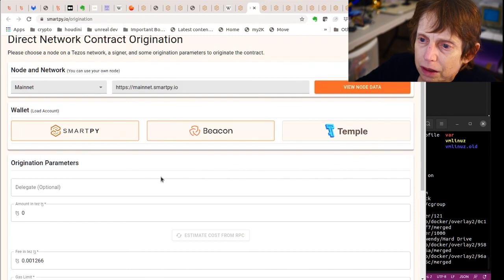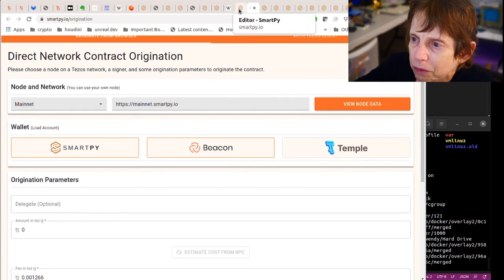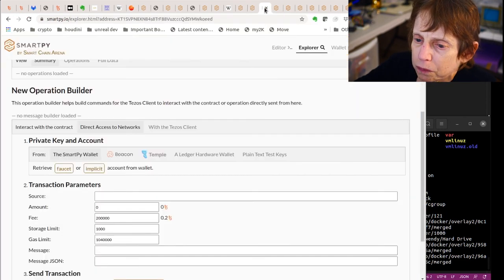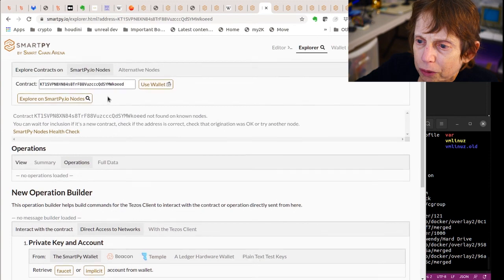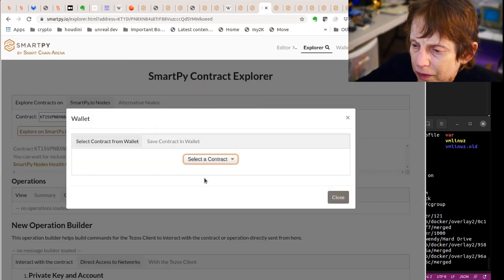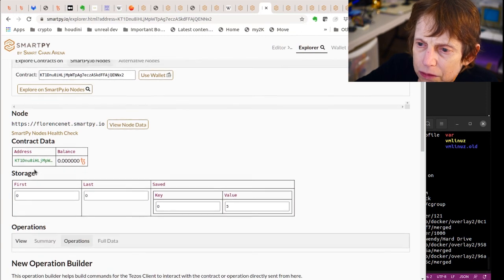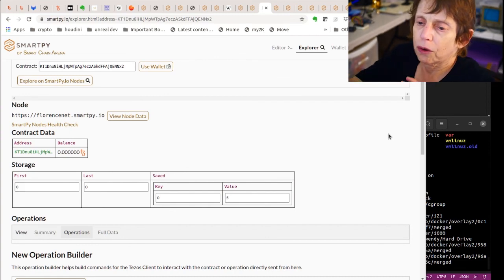You can see this is a very powerful environment to develop the smart contracts in, but I found it could be a little quirky here, just like where the contract may or may not actually get where you think it's going. So I'm curious about this. I want to understand more why it would or would not decide that it's going to show up like this one did as well. So here we go. No, this is a different one. So this contract is on the chain, but anyway, again, hopefully this has been helpful.